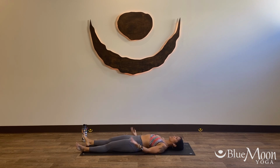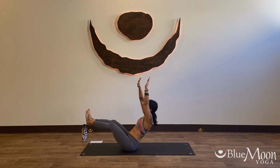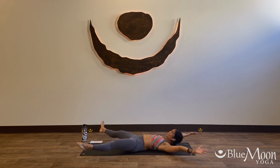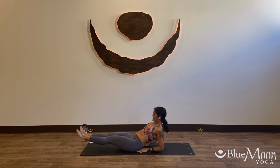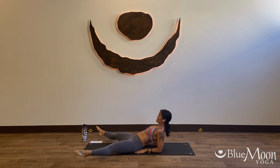Allow the front side of your body to be relaxed. There's only 2 more rounds. Let's do it. Arms up. Set. Go. Remember, you can modify. I'm actually going to do it now because it's hard to talk and do these exercises, guys, believe it or not.